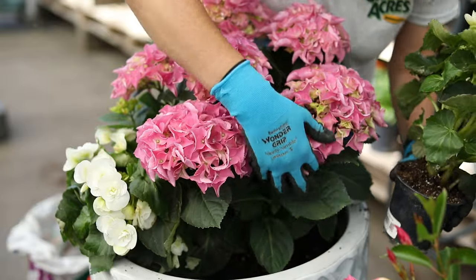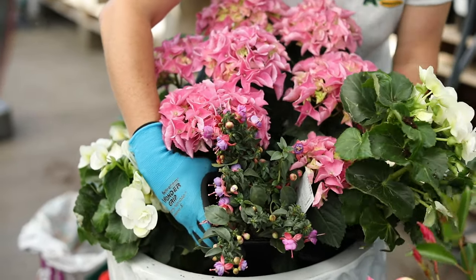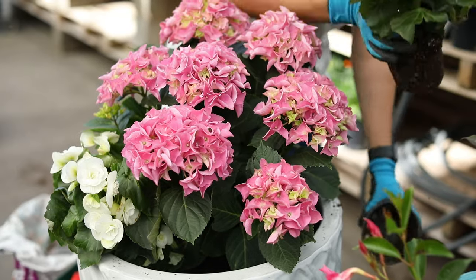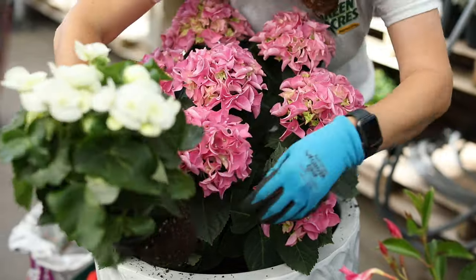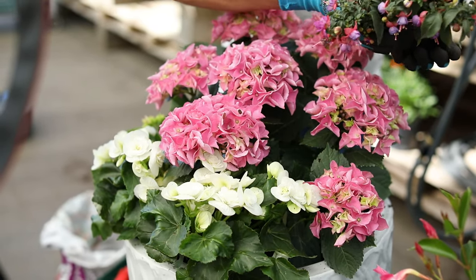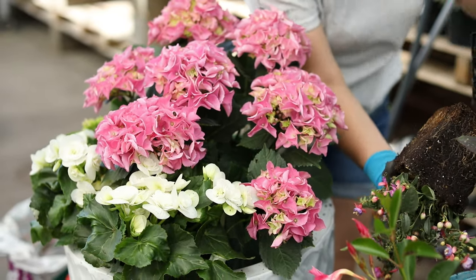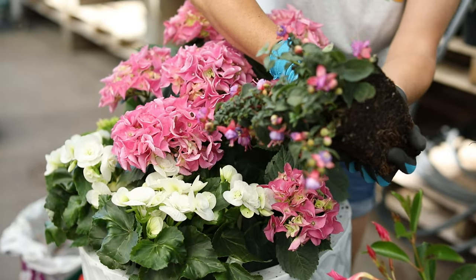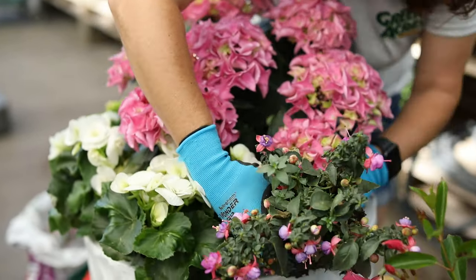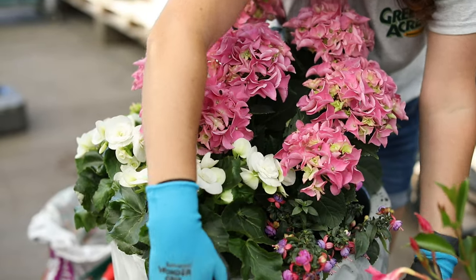Now it's up to you how you want to place your plants. You can do the spiller right in the middle and have the filler on either side, or I like to do it a little bit off to the side. So I'm going to put this one right next to the one I just planted and break it up a little bit. In nature nothing is in a straight line — that's why I like to put stuff off to the side, especially for the spillers. This is a lovely little fuchsia. They need to have shade just like all the other plants, and they have beautiful little tiny blooms. They're so cute.